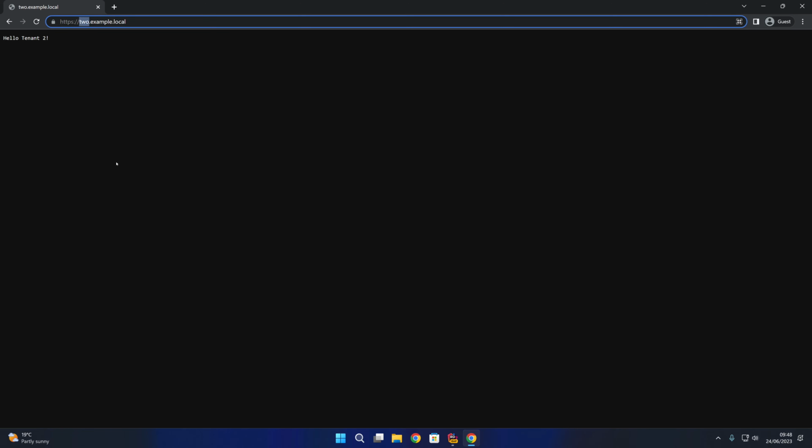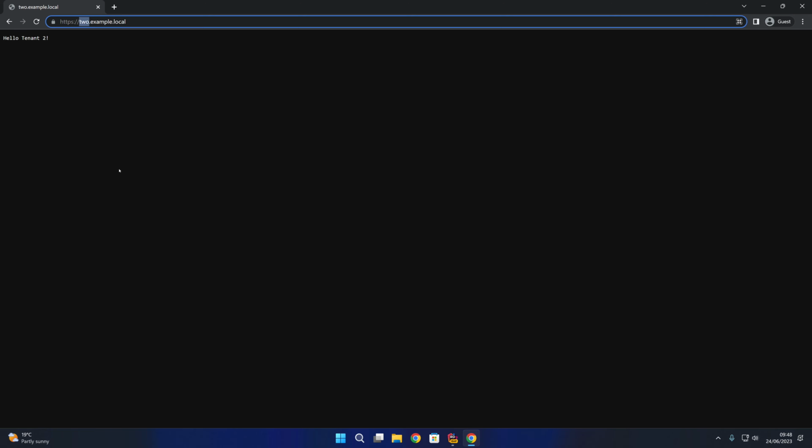So we've simply said 1.example.local is tenant 1, and then 2.example.local is tenant 2. And that's how our application distinguishes between the different tenants. As I say, we've got one single application running in a container, but it can distinguish between multiple different tenants. And we've configured it to use the host name to do that.